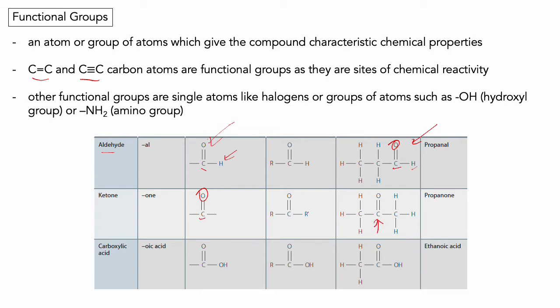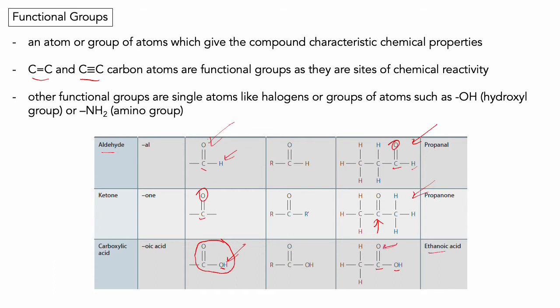It's not capped with a hydrogen like the aldehyde is, and for instance this one here is called propanone. Also, we could have carboxylic acid, which we know from our acetic acid. We've seen this one before, and what we'll have, our functional group, is that double bonded oxygen again on a carbon, this time capped with a hydroxyl group here, an OH, and that little H there is our acidic proton. And you can see here an example, ethanoic or acetic acid, and we have our carbon with our hydroxyl group and our double bonded oxygen.